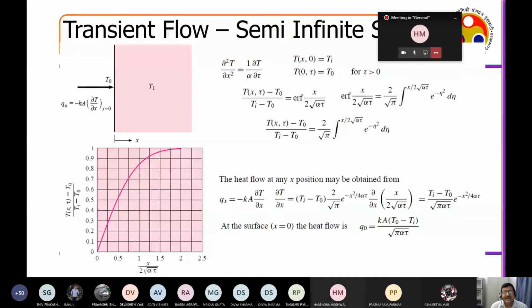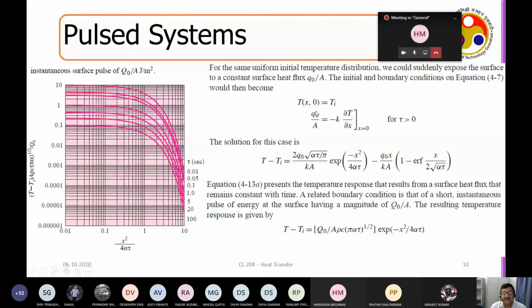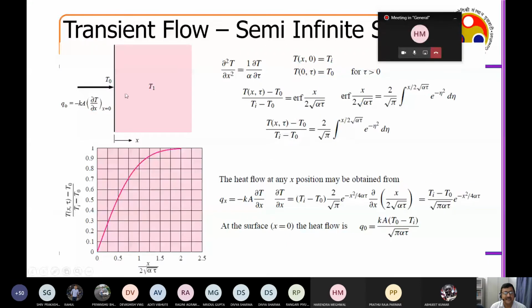Fantastic. Now, once that has happened, you pose two different situations. We are just taking one by one just to study how these things are happening. One situation is conduction is transient, but you have a Dirichlet condition here, T0. This wall is facing a Dirichlet T0 condition, an isothermal wall, and then I'm going for an adiabatic wall or a kind of heat flux wall. Adiabatic means Q will be 0. So that's a heat flux condition, or I can put a kind of Q0 equal to minus K del T by del x.